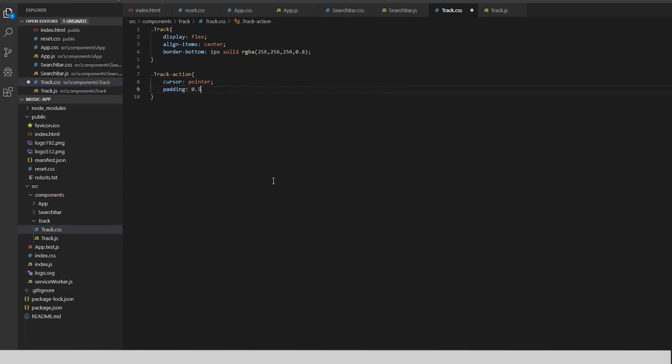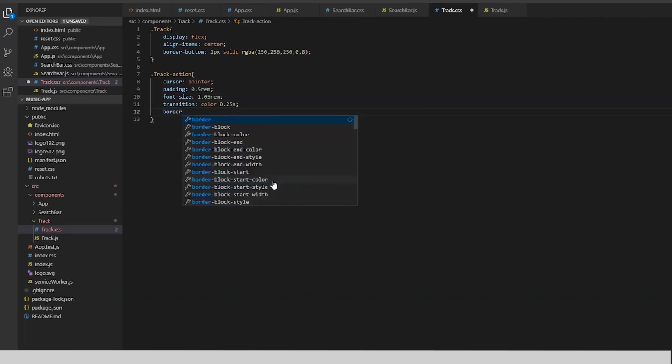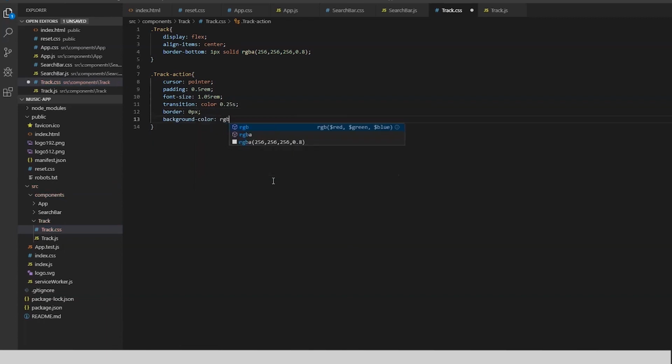We'll add a padding here of 0.5, set up a font size of 1.05, set up a transition color of 0.25s, border of 0 pixel and a background color of RGBA 0, 0, 0, 0. So that's the color that we continue to use. Then we bring in track-action, another class, and if we hover over this class, we want the RGB values to change to 265, 265, 265, 5 as the last parameter.